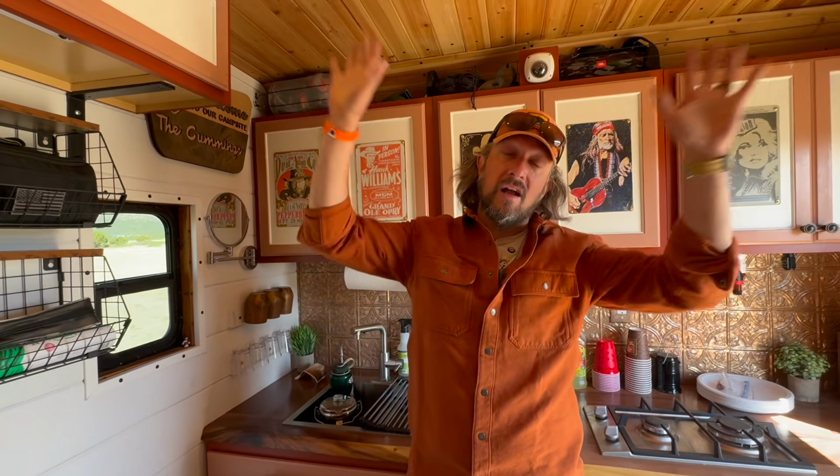We built this truck to be boondock first. We knew we were going to be in places where there weren't going to be hookups. And so we started thinking about electrical. We've got 1600 watts of solar on the roof, which is nice and easy because a box truck has a lot of roof real estate. Wow, that's awesome. Yeah, it's a lot.